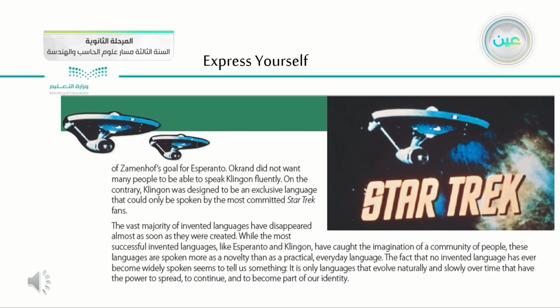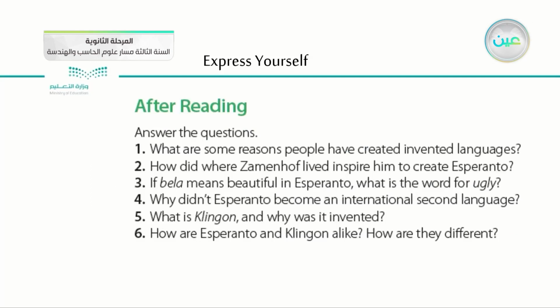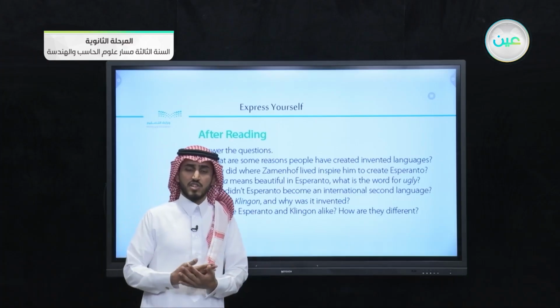Okay, now we have listened to the point of view of the author when he said that it is only languages that evolve naturally and slowly over time that have the power to spread, to continue, and to become part of our identity. Now let's move to the after reading part. In the after reading, we will answer these questions together.